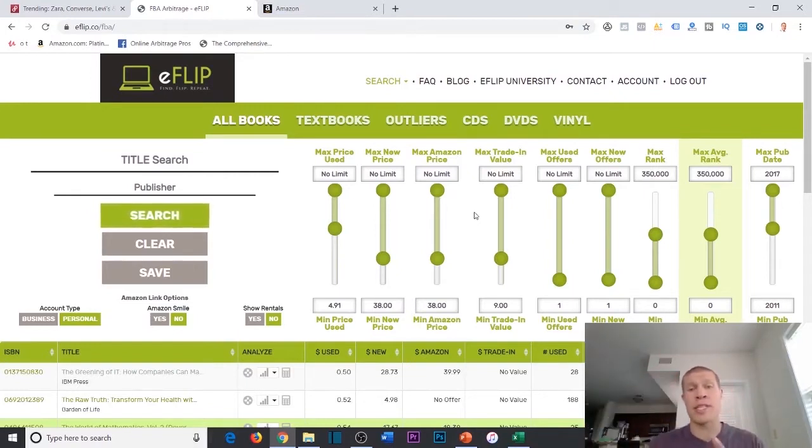So I might sell all these textbooks super fast in Q4, but even if they don't sell, they're going to sell a lot faster and for a higher margin in the beginning of the spring textbook season, which I believe is about the end of December to like mid or early February. So regardless, I have a window right here of like 5 to 6 months potentially where these textbooks are going to sell for a higher margin and a lot faster. So that's why I'm sourcing right now.